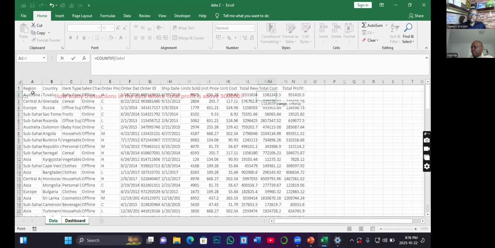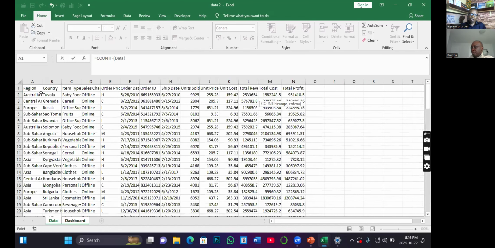So I can say, okay, I want to use region as the criteria. In other words, the criteria for the counting is here. So I'm going to capture the whole of the region values to represent the range, because the function says there must be a range specification.